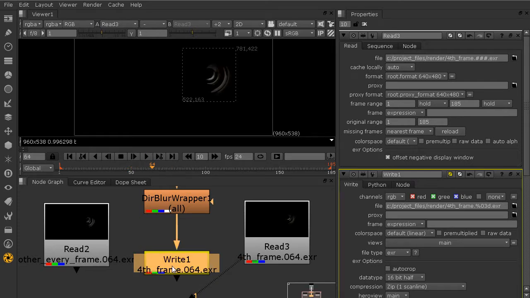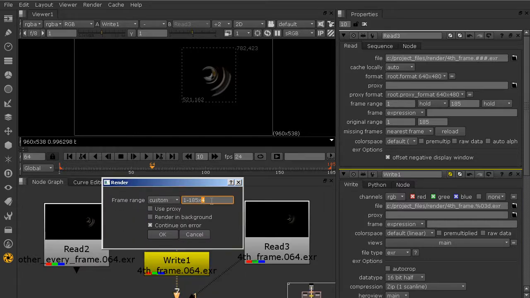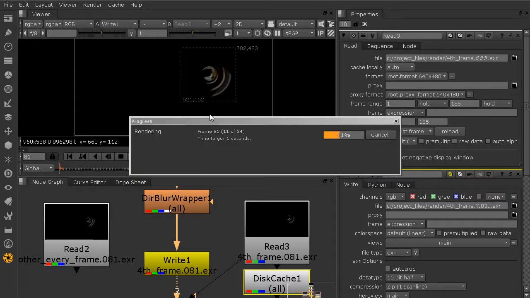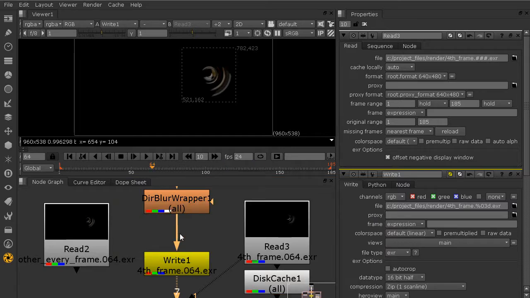So in this lesson, we learned how we can use the advanced features of our write node here by going to the render menu and going to either X2, X4, or you can really do any multiple that you want here. You could do every 8th frame if you would need to, and that will of course render out much faster than any other method. So remember, if you just need to take a look at the animation, but you need to see it at a higher quality level, you can render out every other frame to essentially cut your render time in half.